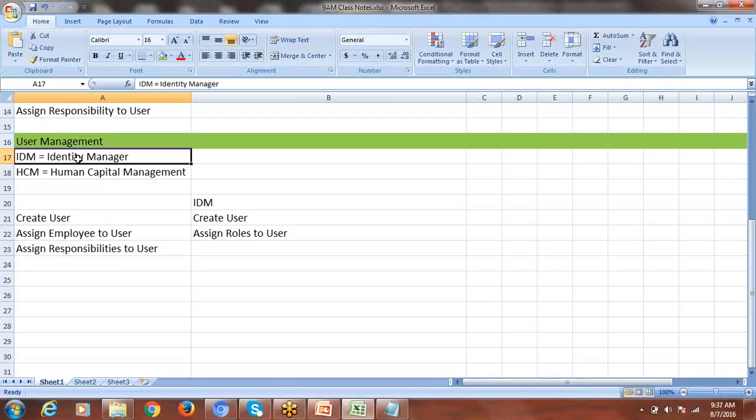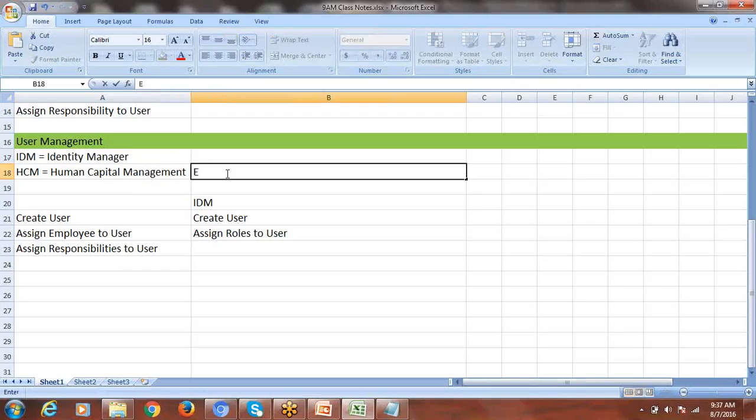So IDM means you are just creating the user. If you are creating the user from HCM, you are creating employee plus user at a time. In EBS, we create the employee and then we create the user. Employee definition is separate and user definition is separate. Again, that employee needs to be assigned to the user. But both activities we can perform at a time by using the HCM application. Through HCM, straight away you can create the employee and the user automatically. Simply we call it an employee user.